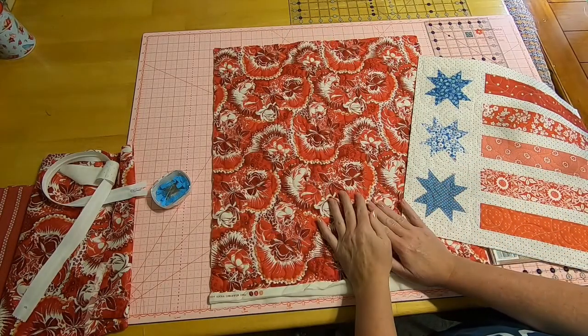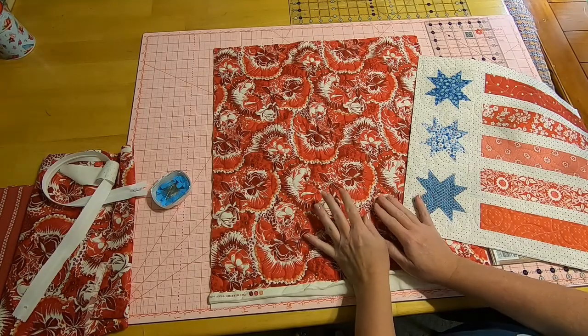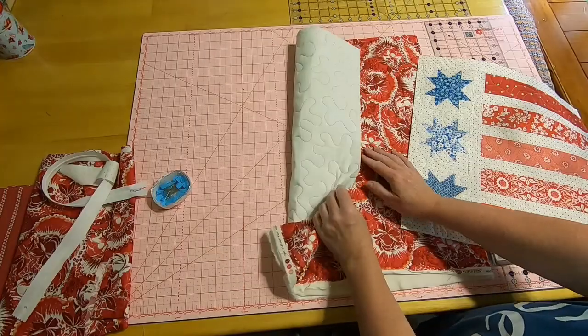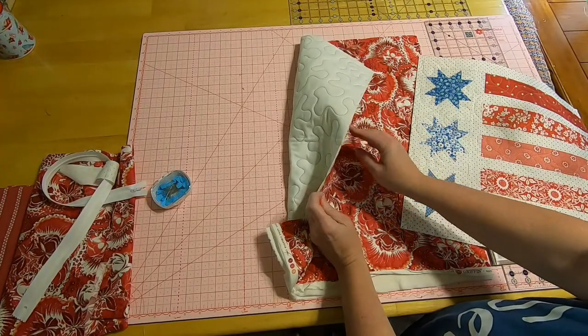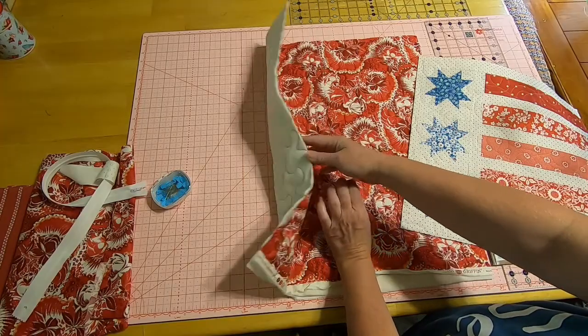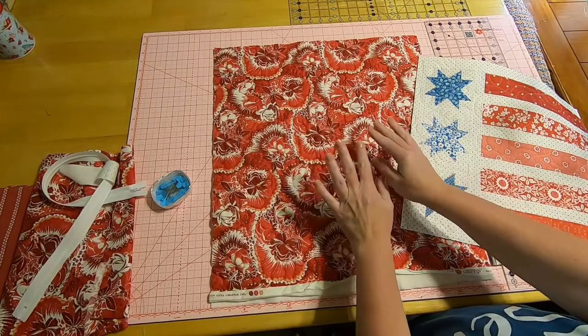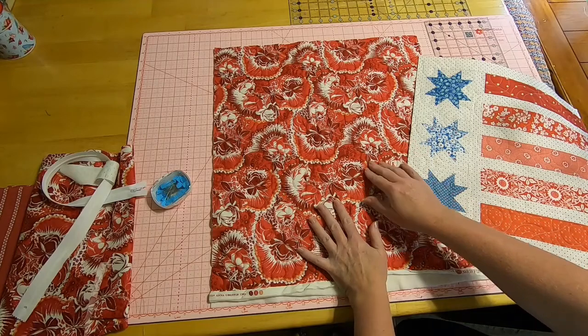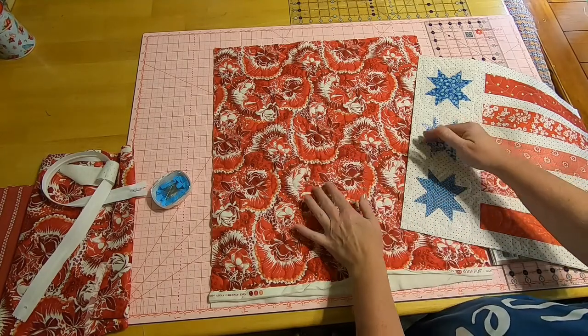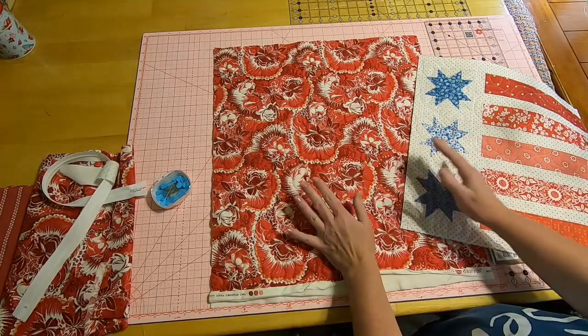Today I'm doing a quilted pillow back, and I'm going to put a zipper in it. It's very similar to when I used the Minky, but because the quilted pillow back has a layer of fabric, a layer of batting, and a backing, it becomes thicker, so I change the process just a little bit. It still has a zipper going across that's hidden under a flange.